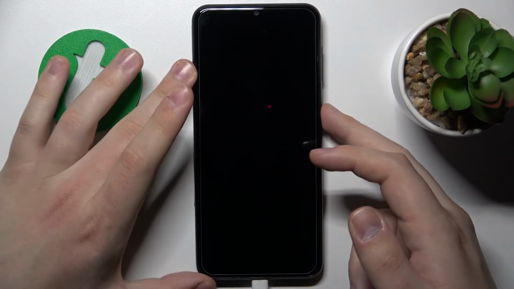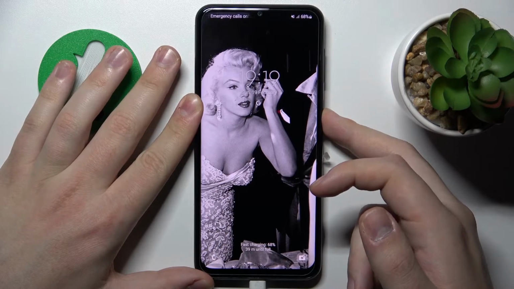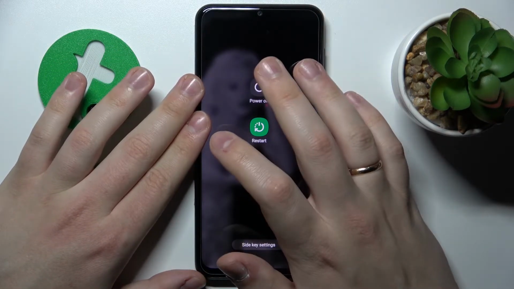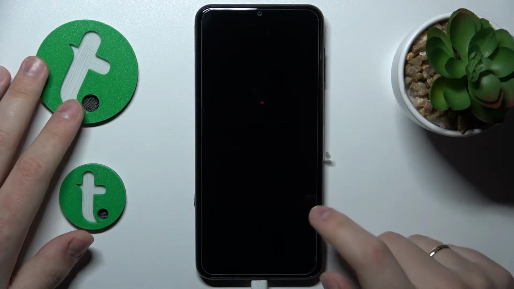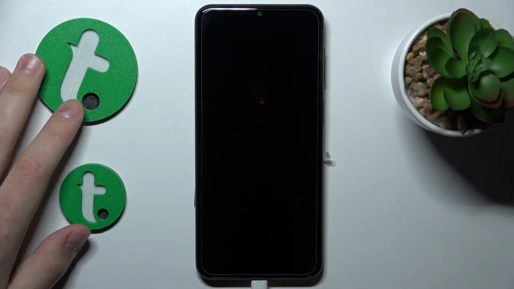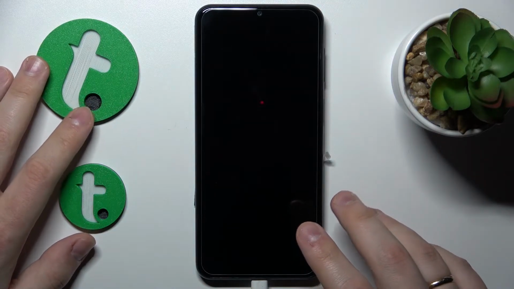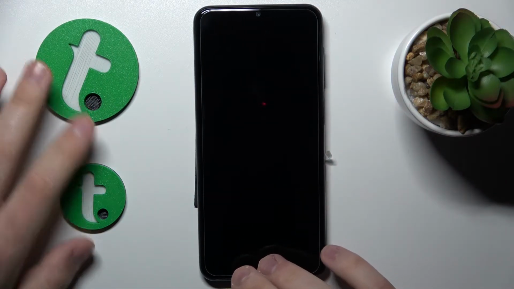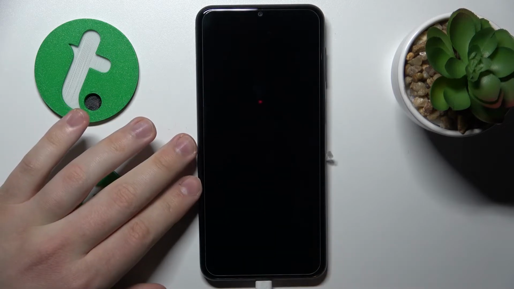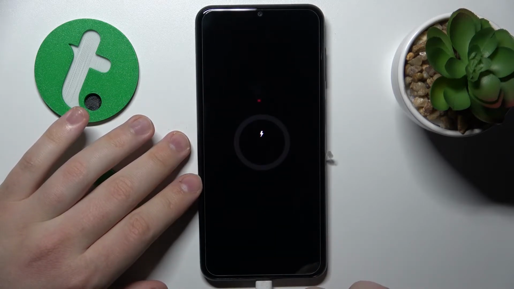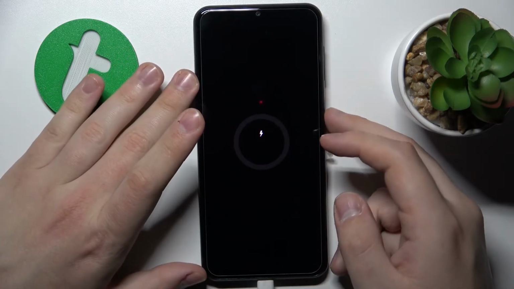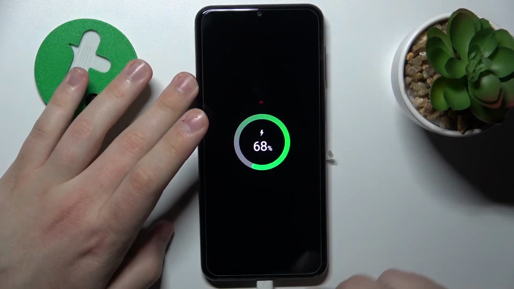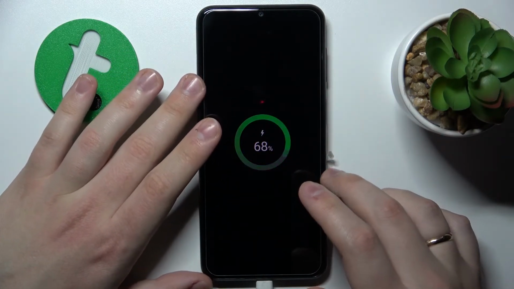So let me quickly power off the device once again. In order to do that, you also gotta power it off. And by the way, I hope you've already understood that for all of these modes, apart from safe mode probably, all the modes that are shown today, you gotta have your Samsung plugged into the computer or laptop through the Type-C cable. Not strictly Type-C, but since the charging port on this is Type-C, I might as well say it.